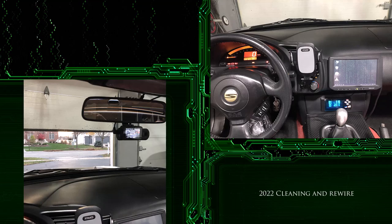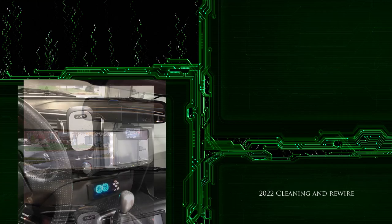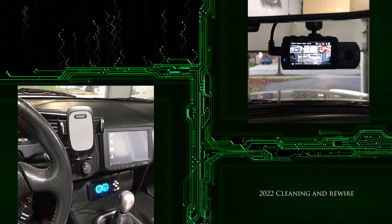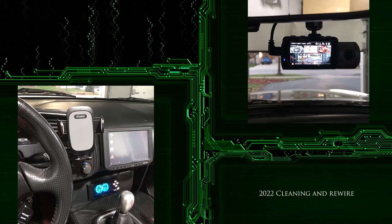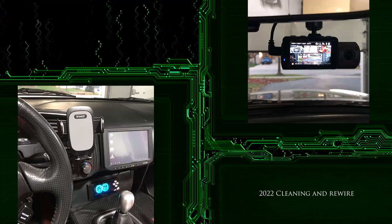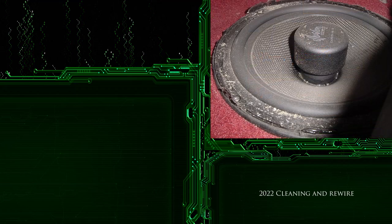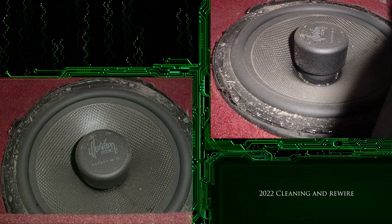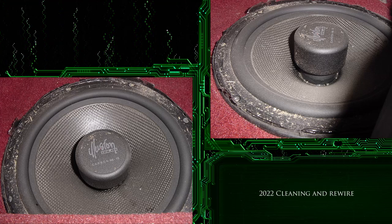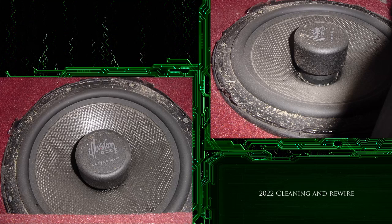The system performed flawlessly, and here in 2022 I felt it was time to update the PC to a smaller new one and take the entire system apart to see what 20 years of usage had done to the speakers. This is only the third time since 2002 that I have taken the entire system apart and cleaned it, as over time the subs can get dirty and debris can get into the gap where the magnet and voice coil is, so it needs cleaned periodically. I am happy to say that after over 20 years of usage through cold and hot temperatures, all 6 of the Illusion speakers looked like the day I put them in.